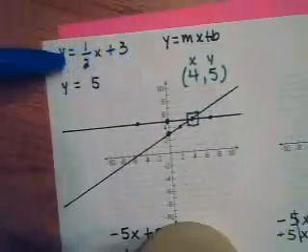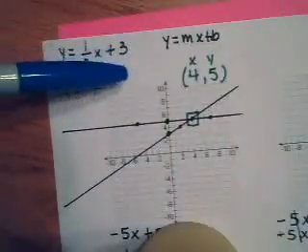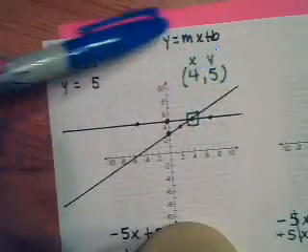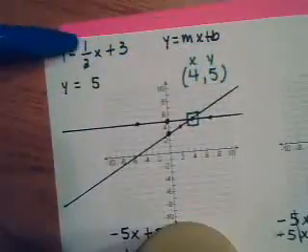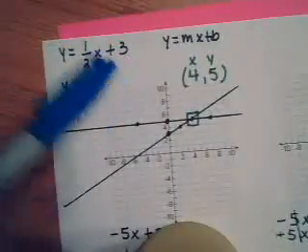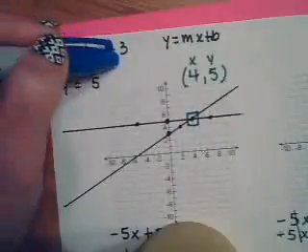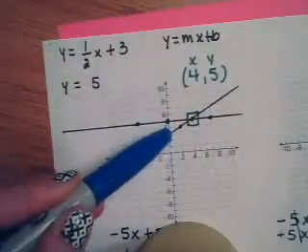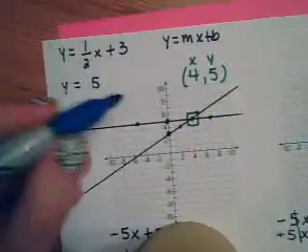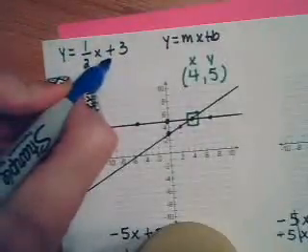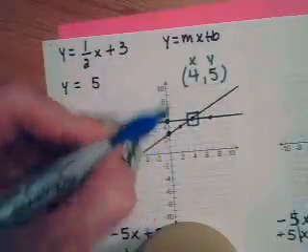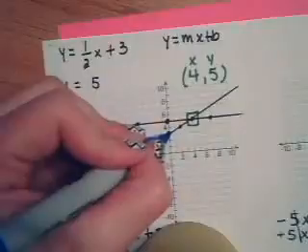And when we graph a linear equation, we always start with our y-intercept, which is the b part of our equation. So for this particular equation, our y-intercept is positive 3. So we want to plot positive 3 on the y-axis. All right, our y-intercept is always on the y-axis. And this sign right here will tell you whether it is positive or negative. And this one is a positive 3, so we plot a point on positive 3 on the y-axis.